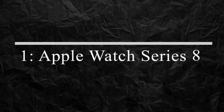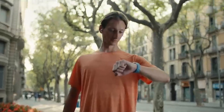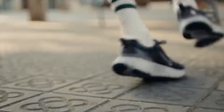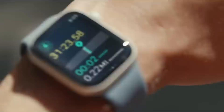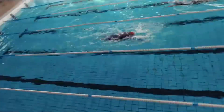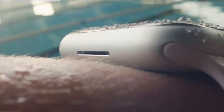Number 1: Apple Watch Series 8. The Apple Watch Series 8 is the ultimate health and wellness gadget. It tracks your heart rate, blood oxygen levels, and even measures your ECG. With its advanced sensors and health features, the Series 8 is the perfect gadget for anyone who wants to monitor their health and fitness levels. It also features a large display, cellular connectivity, and a wide range of apps, making it the perfect gadget for anyone who wants to stay connected and stay healthy.